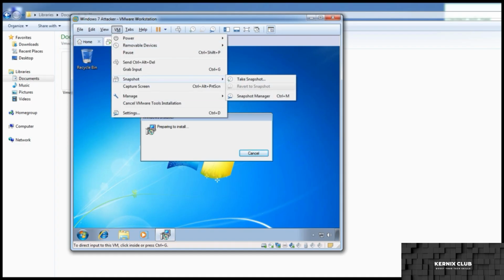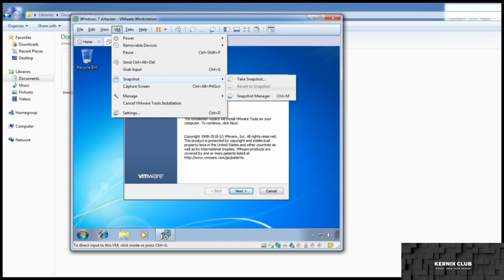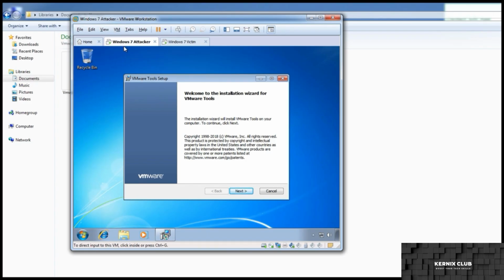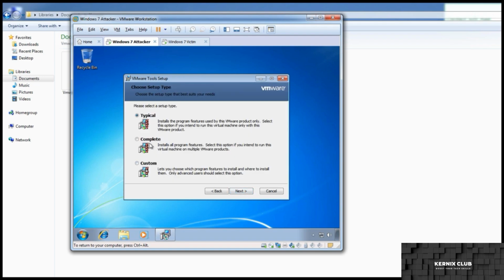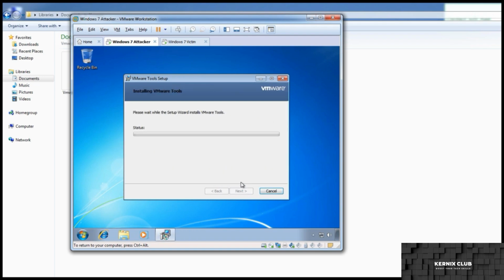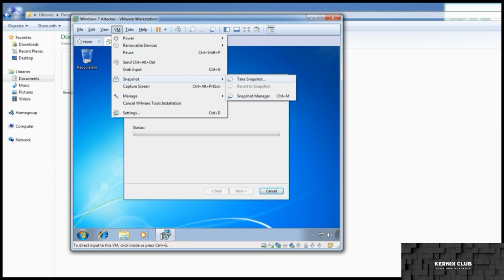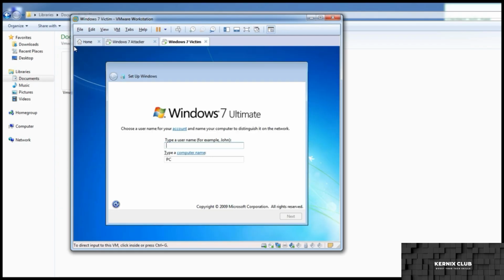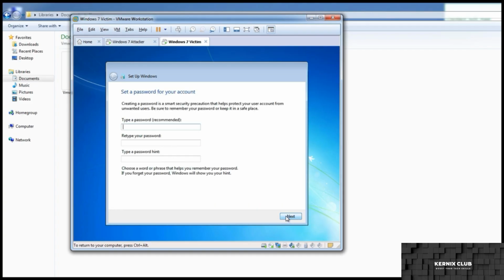You just need to click take snapshot, and later on you can revert to snapshot. If you have taken a snapshot, you can revert to the stage when your Windows 7 was fresh. So we do not need to install it again once it gets corrupted. Let's first install the VMware tools, and then later you have to take a snapshot. And the same steps with the victim computer as well.